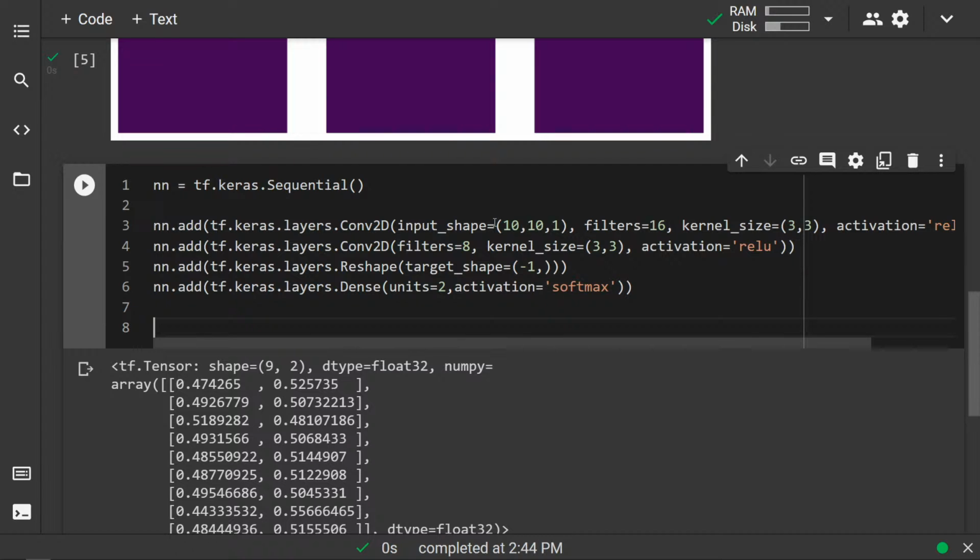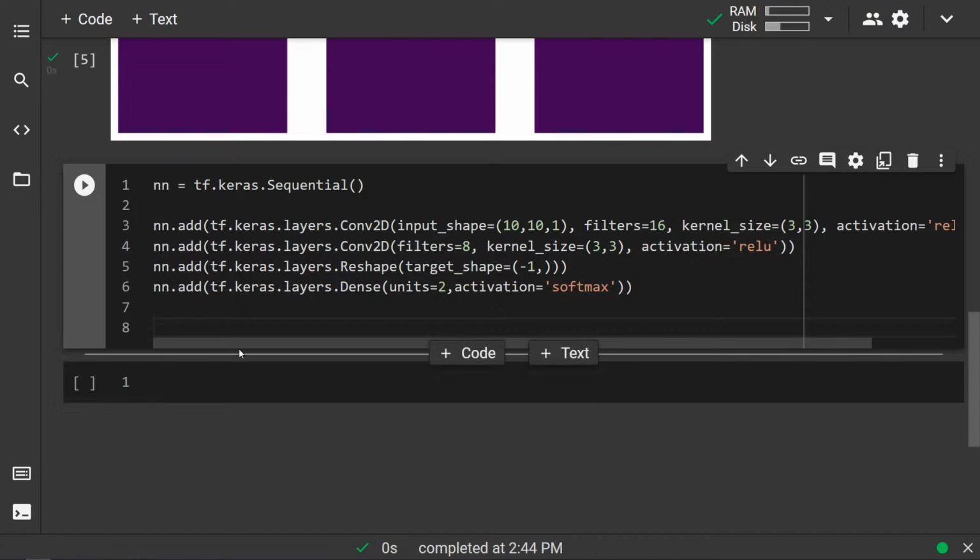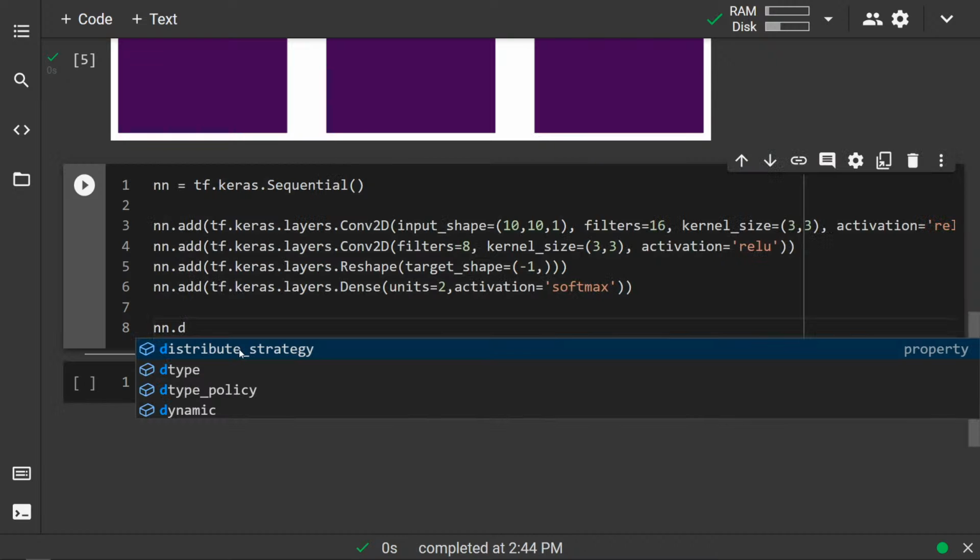Okay, this is our neural network, and so now we're just gonna train it. Do we need to separate out that code? I guess. I don't know. Oh yeah, what if you do nn dot description?